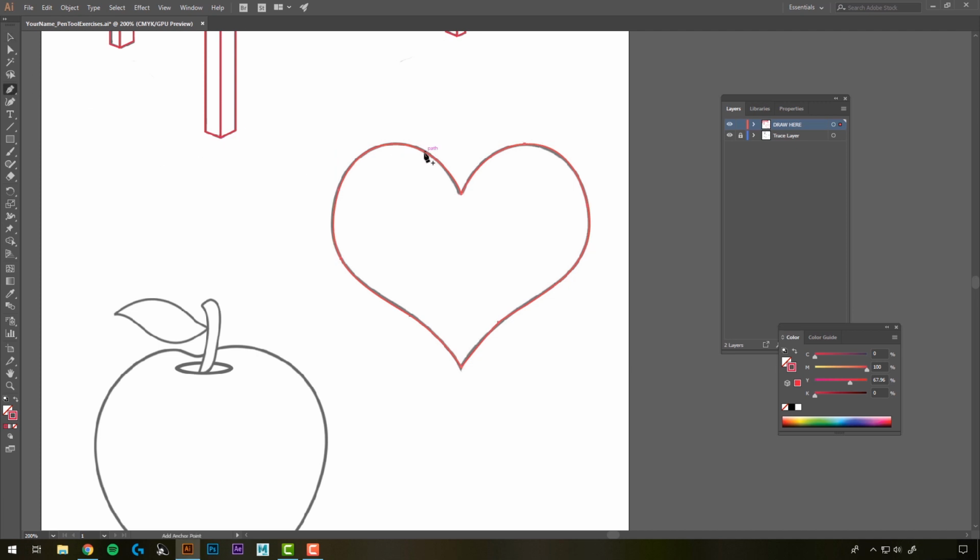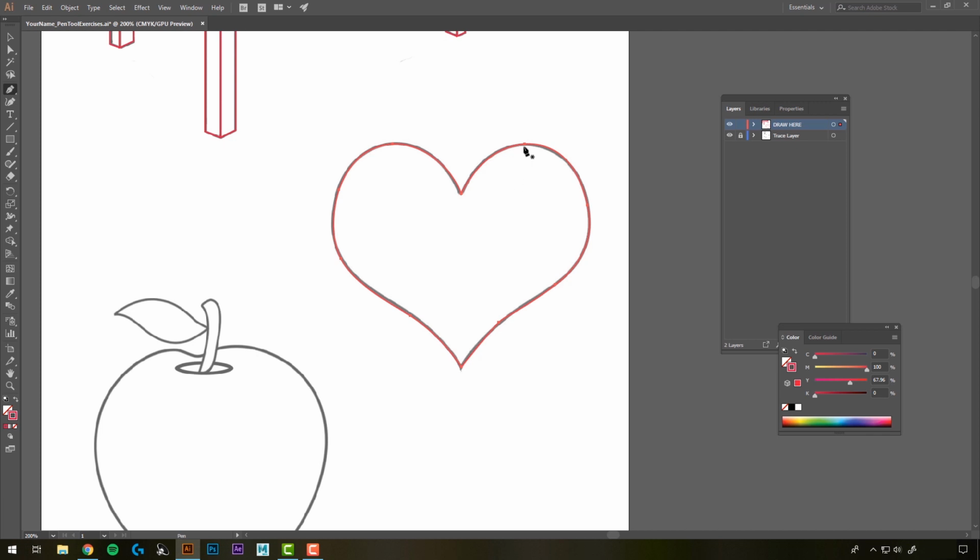If you hover over an existing anchor point with your pen tool selected, you'll see the little minus sign come up. So that lets you delete them without needing to come over here and select your Delete Anchor Point tool. So you can just click and it'll delete that one. Let's undo that. Okay, let's continue using our path tool on this apple.